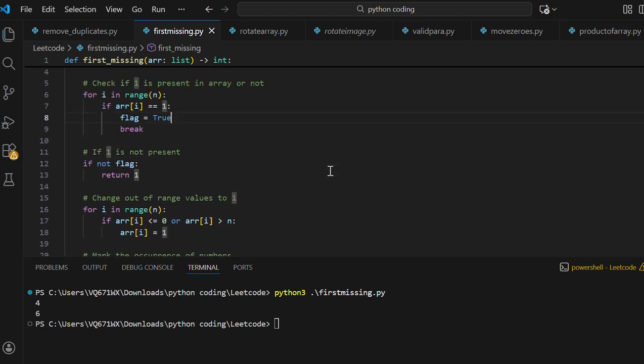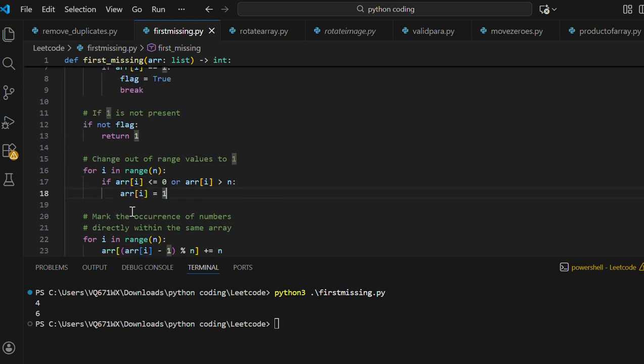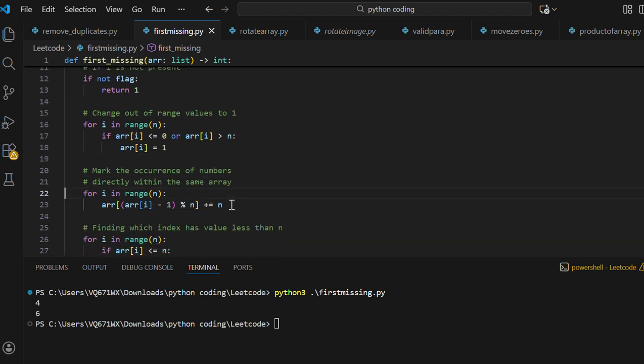Let's see its time complexity first. For i in range of n, this is n time complexity. The if check is constant time. So this is big O of n. Next, this one again is for i in range of n, with the same if, so again big O of n.